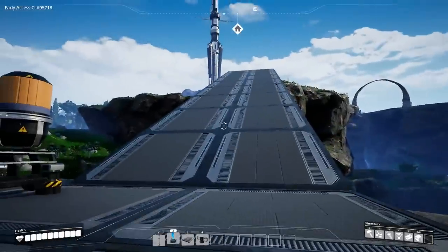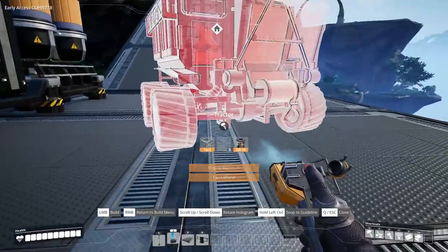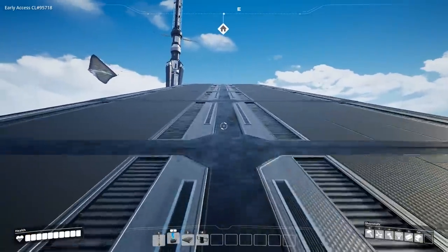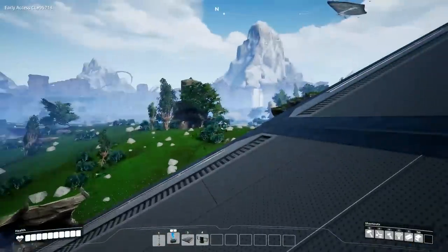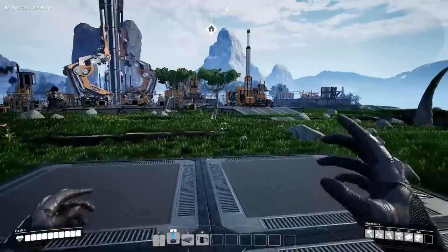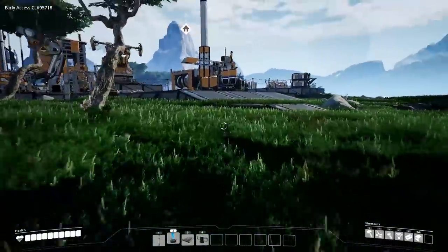Interesting. So, now we need to make a path. Well, first we need to make a truck. Let's not get nuts. Or tractor. Sorry. What do I need? Oh, I need beacons. Oh no! I forgot the beacons. Up the ramp of tomorrow. And I'm thinking we're going to have to put walls on the side of this in order to, you know, not get kicked off or have one of those mothbird things get confused and start taking swoops at our tractor. Do they do that in the game? I don't know, and I don't want to find out.